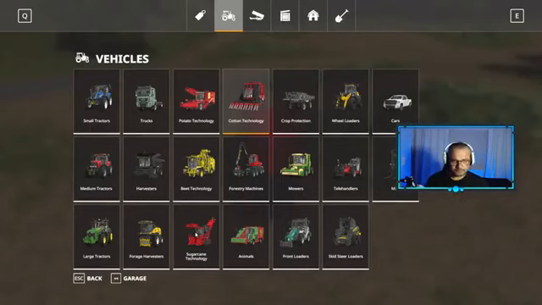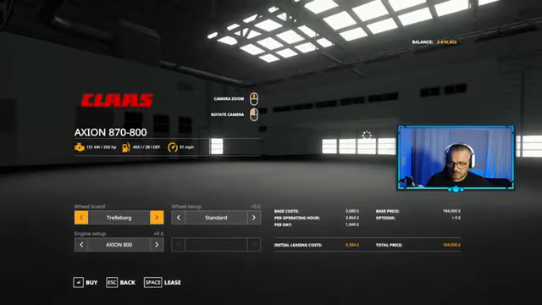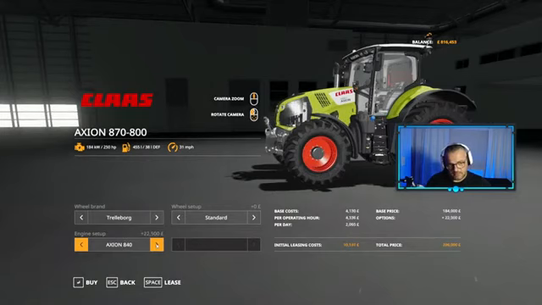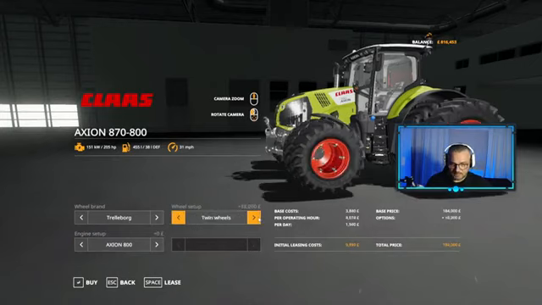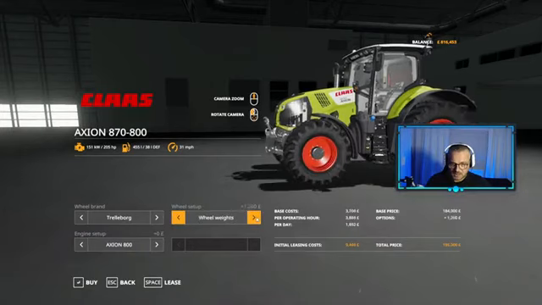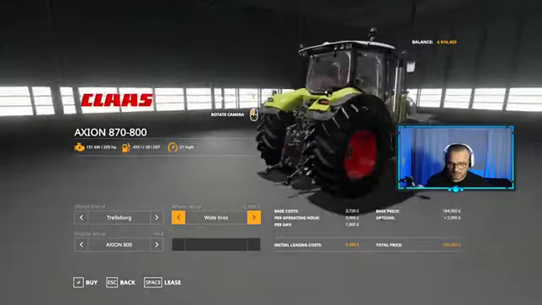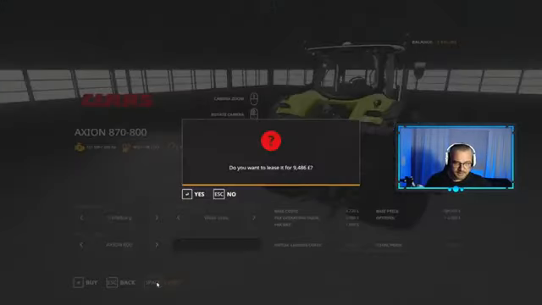Right, next plan. Let's buy a tractor. I'm going for the class. We will go for the 840. How much is that coming in at? Dude, it's $6,000. We're going to have to go Bobby Basic, I think, for now. I think we'll go with wide tires on that. What's it got on the front? 3-point hitch, yep. Let's lease that for now.